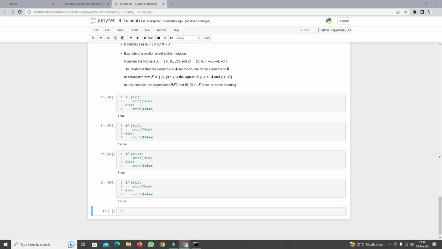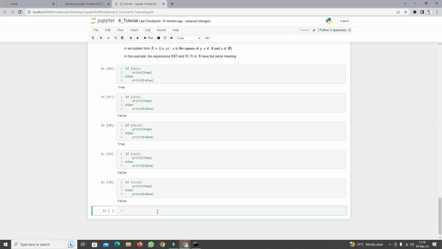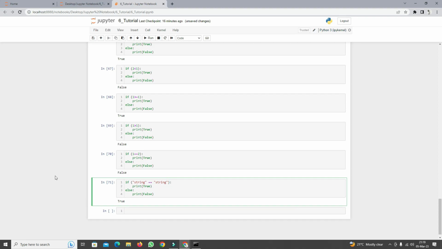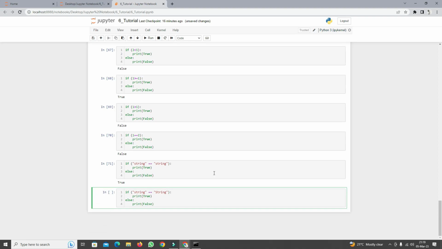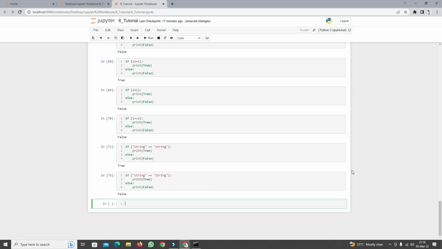Okay, as I said before, we can check for equality by using the double equal symbol. So if 1 is equal to 2, which it isn't, then return true, otherwise return false. Okay, and so that's as expected. And the nice thing about programming, as I said before, is that we can also compare different data types. In this case, we're going to compare two strings, and because they are equal, with all the letters capitalized in the same way, that should return true. But in my next example, I intentionally changed the capitalized S for the second string just to prove that it will return false. Okay, that's also expected.